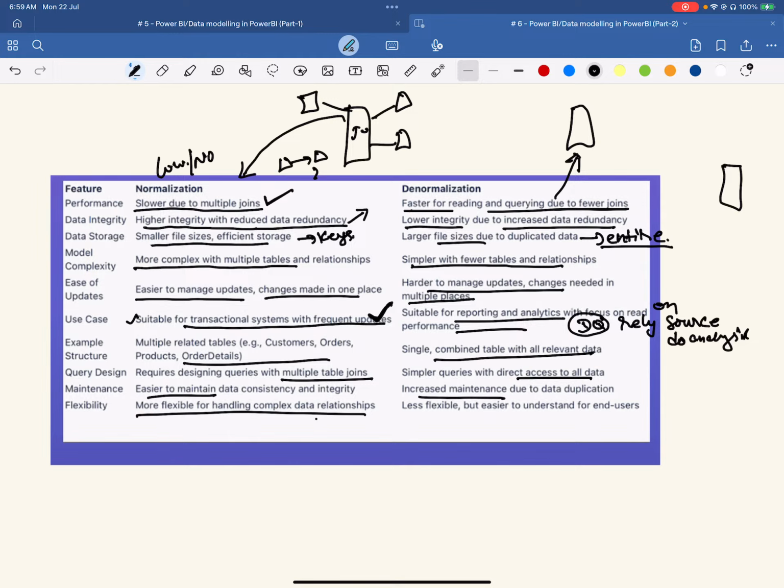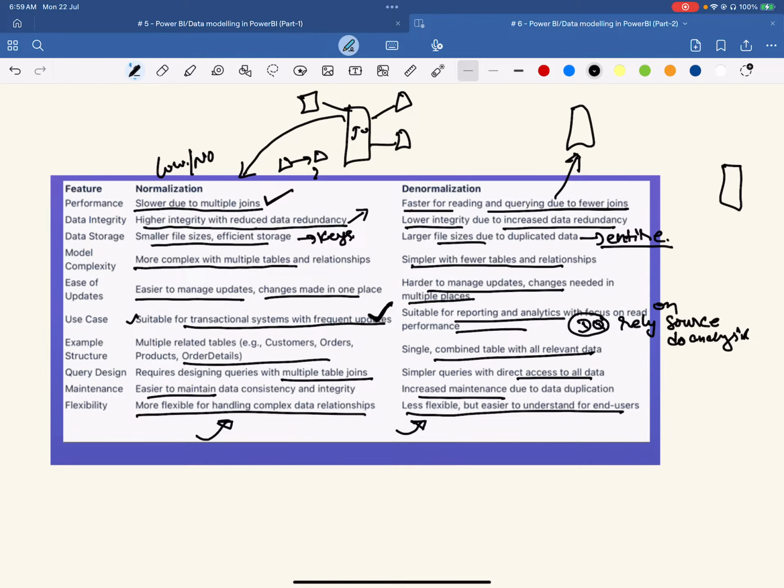There is a thing called context, which we'll be discussing in DAX more and more. Without that, you can't crack the DAX. If you want to build complex calculations, sometimes you want to hold the context on one dimension and calculate the number. In those cases, it will be less flexible. If you have a single table, it is very difficult to manipulate the calculations. If you deal with dimensional modeling, which is like a normalization process, it is very easy to do that.